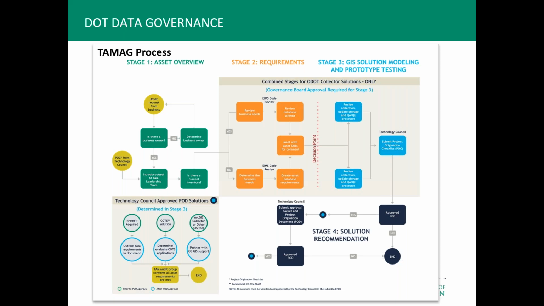And effectively, it breaks down into 3 or 4 stages. In stage 1, we say, hey, we get this request. Do we have somebody who's going to be a business owner for this asset? We're basically asking, is somebody going to be accountable? Who can we go to? We wanted to get away from a scenario where people like the GIS team, who might be pushing out technology, became the de facto owners and supporters of everything about a piece of information. That's not an appropriate setup. And so first stage, we find an owner, and until we get an owner, we don't really do anything. From there, the TAM audit group develops requirements using that cross-functional team.